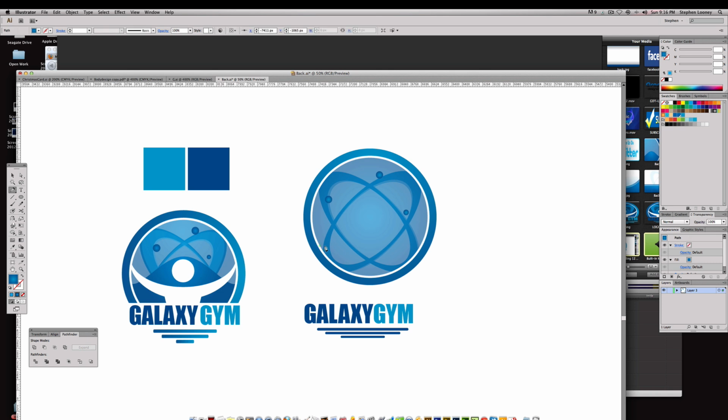we can hold shift while you're doing this so the points will stay in line. Make a point there, make one in the middle, a point there, and a point there. Now, we're going to hit the A. We're going to pull that middle point up with the direct selection, and we're going to come here to our pen, our convert anchor point tool. Going to pull this out, and we're going to come back to our pen, hit the letter P, and we're going to finish off this shape by clicking this little shape out here.